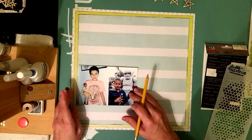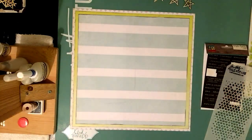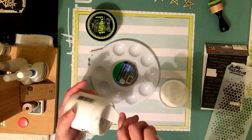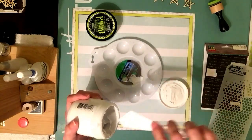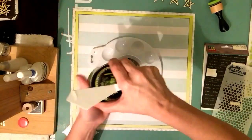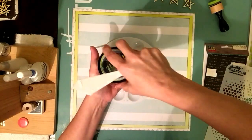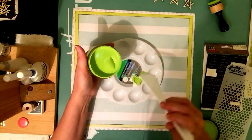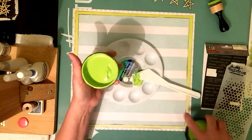Now I'm just penciling off where I want my picture so that I don't waste a ton of modeling paste and this and that. No sense in wasting it if you know that's where your pictures are going to go. So this is where I'm just going to add the Dylusions paint to the modeling paste. I love these paints. They're so pretty.